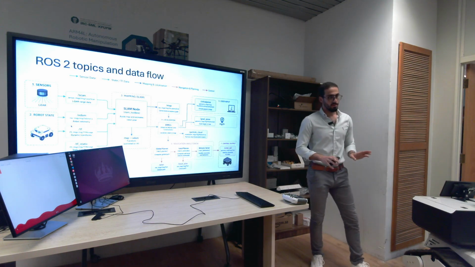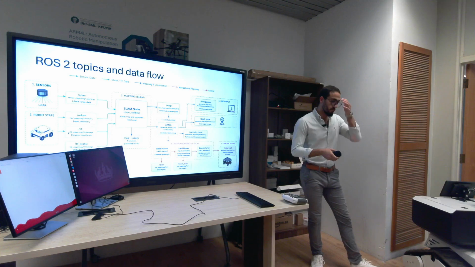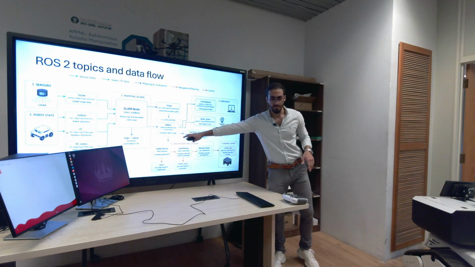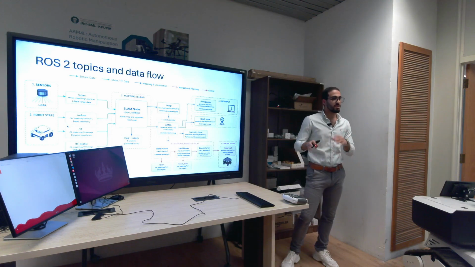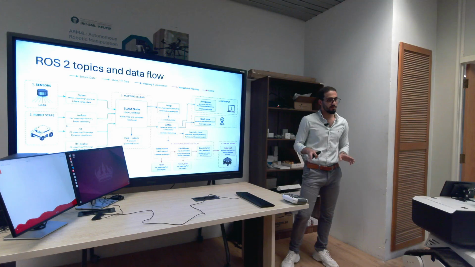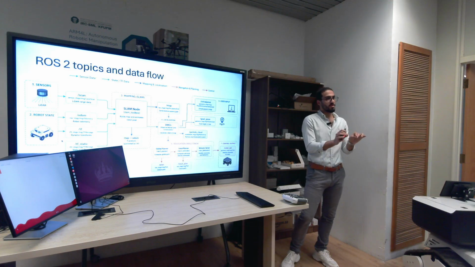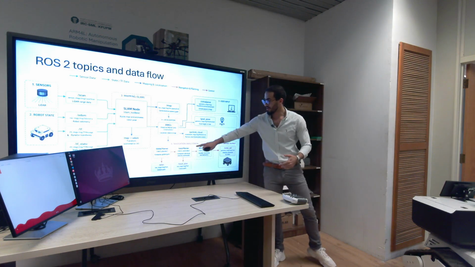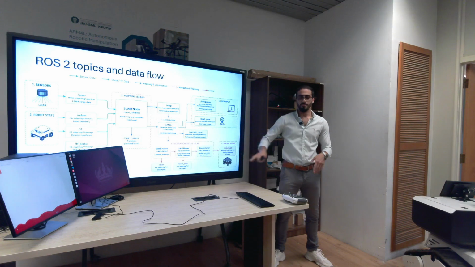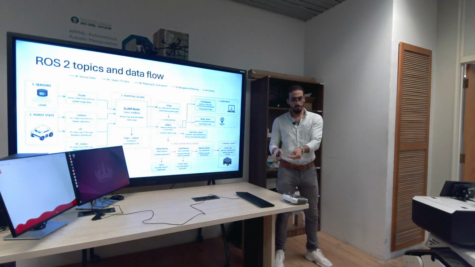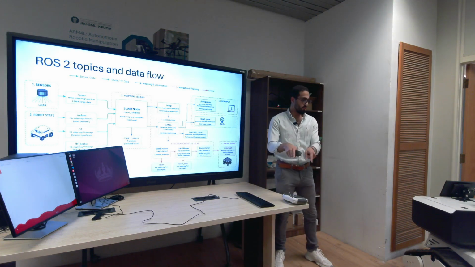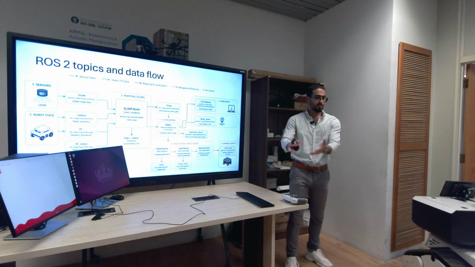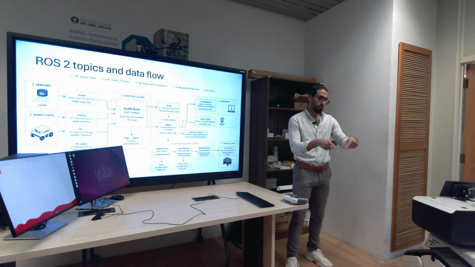Okay, then to make sure of our location in the map, we are using something called AMCL, Adaptive Monte Carlo Localization. It's using EKF, Extended Kalman Filter, in order to make sure about the exact location of the robot. Then we are going to the navigation. This is the final step. In navigation, we put a goal pose for the robot, and the robot already knows its initial pose, so it can plan a way to go to the goal.